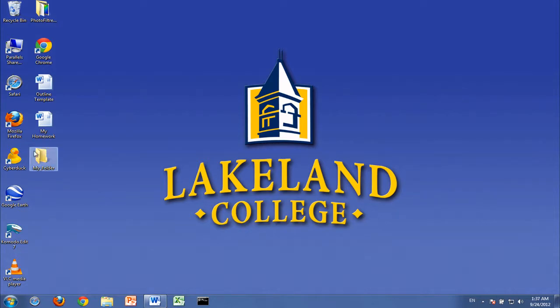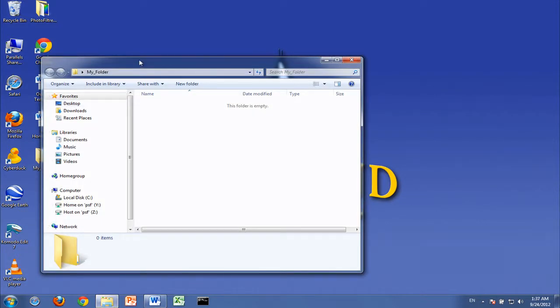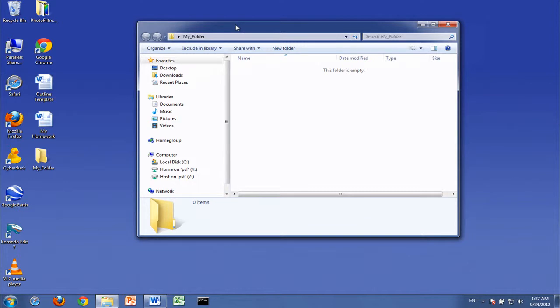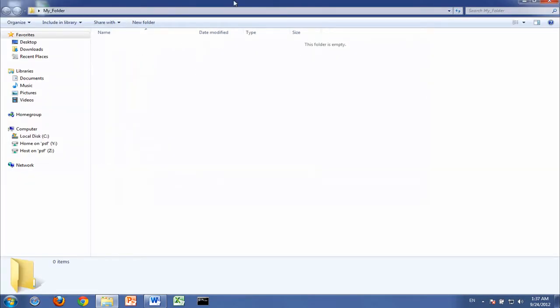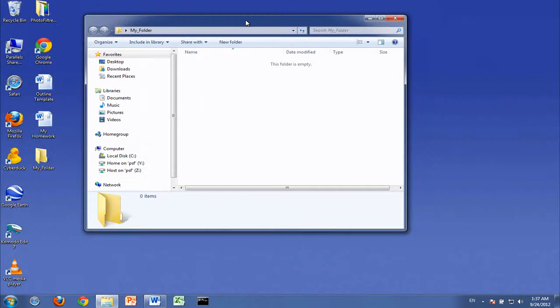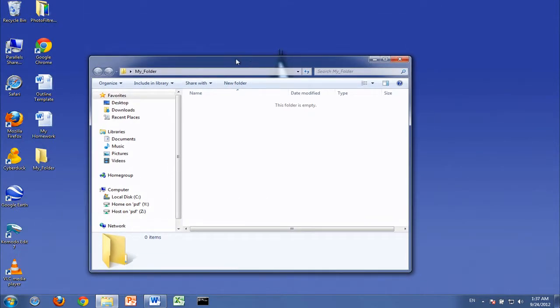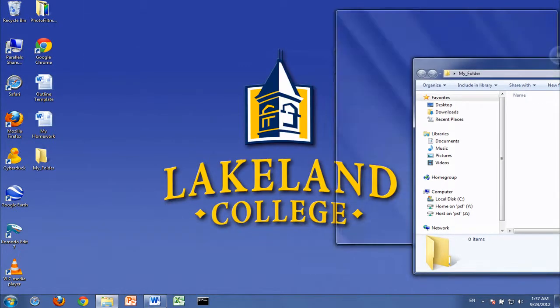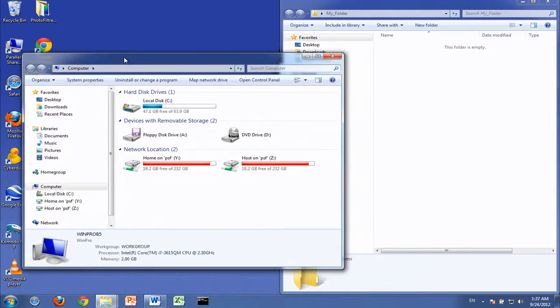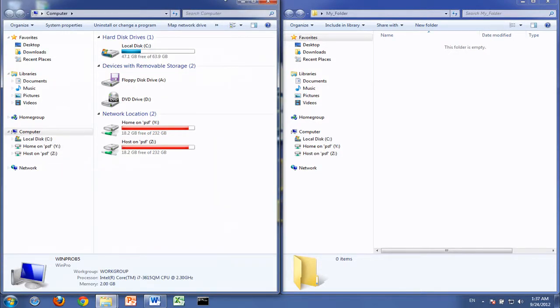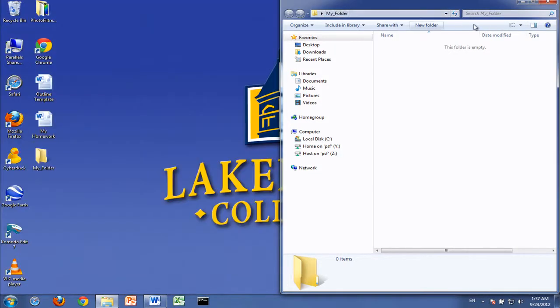Now, there are other tricks that you can do. These are recent, for example, in either Vista or Microsoft Windows 7. One you can do with Windows is that you can take them and you can drag them to the top of the screen, and it'll fill out the entire screen. It'll maximize the window. Pull it down, and it'll restore down again. If you do the same thing on the right-hand side, then it'll fill up half of the window there, half of the screen. And if you have another window open, you can do the same thing to the left half, and you can now have a split screen. So let me get rid of those.